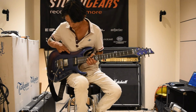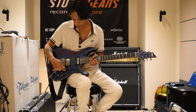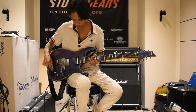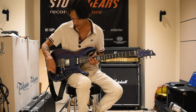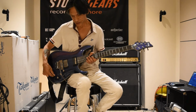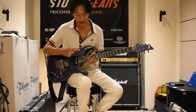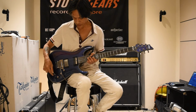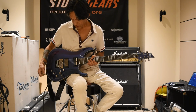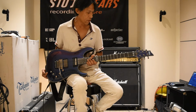I don't know if I already said it's a mahogany body. Controls on this is just one volume knob and two tone knobs, three-way pickup selector switch, your on and off switch for your Sustainiac, and your three-way position on your Sustainiac pickup. On the down position is just a normal Sustainiac. In the middle position is a mix of the harmonic and the normal. And in the high position, you just get harmonic feedback, basically, on that position. So again, just really straightforward.